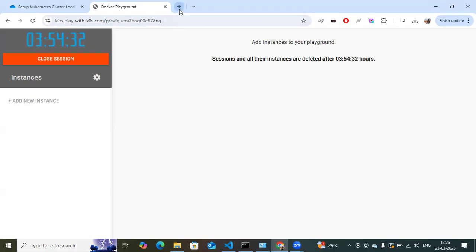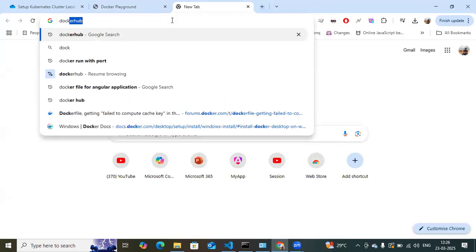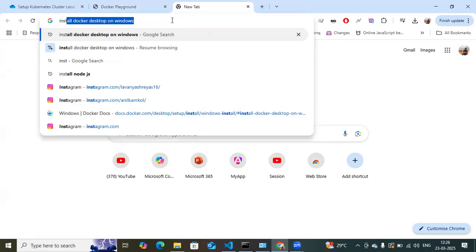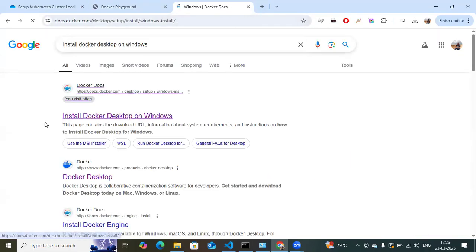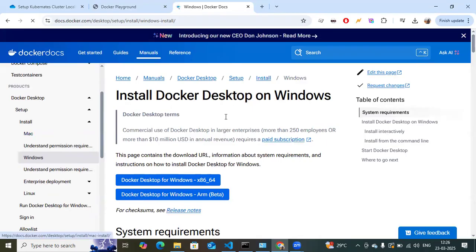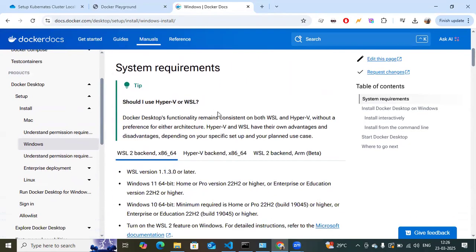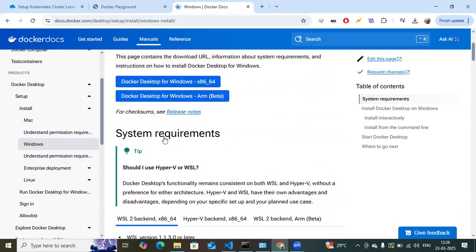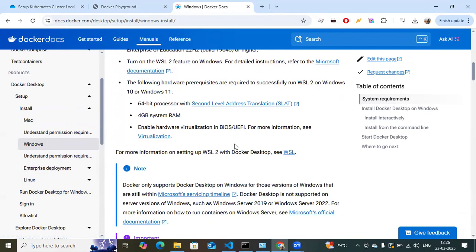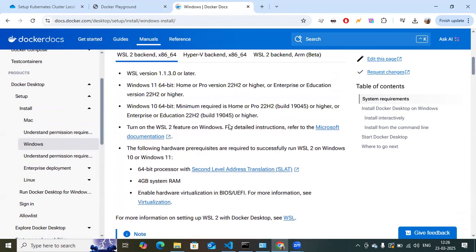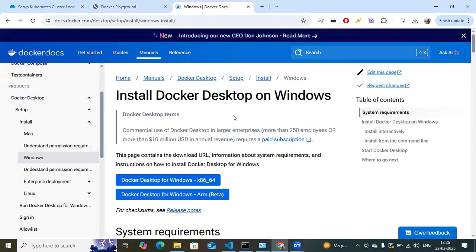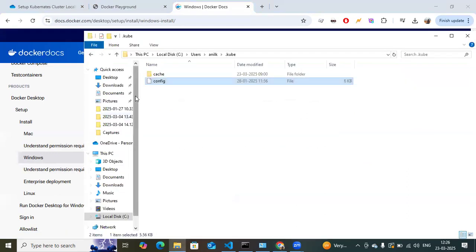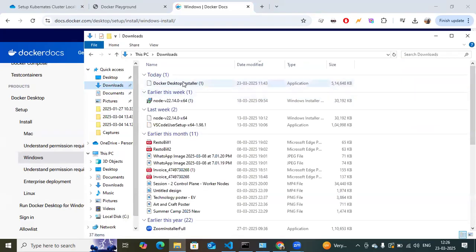So how to install Docker Desktop? You can go to the URL, Install Docker Desktop on Windows. This will give you the documentation of how to install Docker Desktop, release information, pre-release information, and system requirements, whatever prerequisites are there, that information this document will provide. So you can click on Docker Desktop for Windows. It will download the package. Once you click, it will give you an exe file. You can run the file that will be available under Downloads. You can just click on this installer and install Docker Desktop.